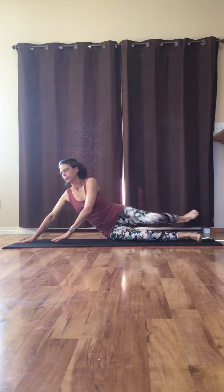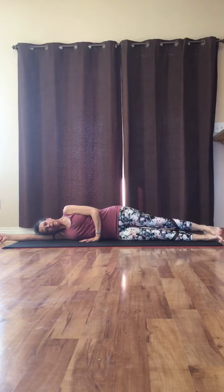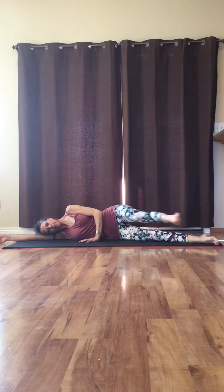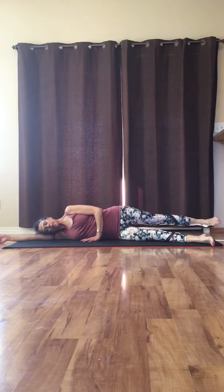We're just going to move to the right side. Remember to line yourself up with the back edge of your mat. Top hand grounded on the mat in front of you. Then bring those legs forward. Externally rotate. Top leg front back. Bring it forward to take it back. Bring it forward to take it back. Right leg should be lengthened out on the mat.